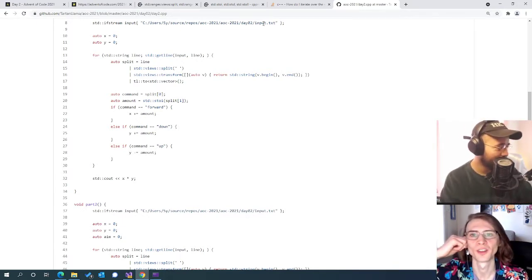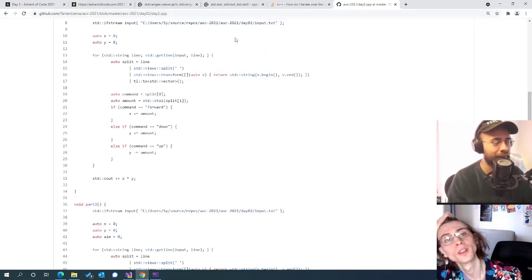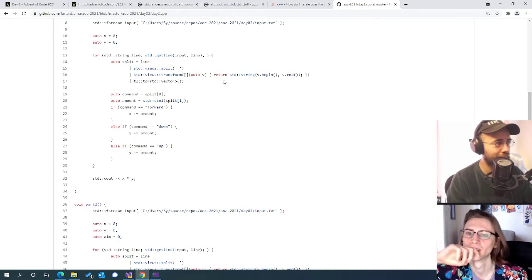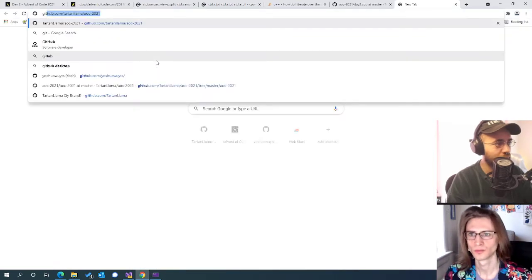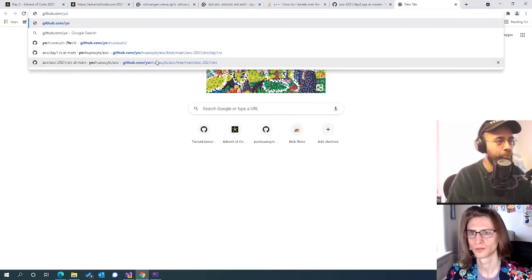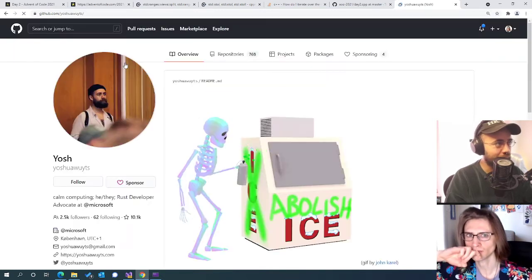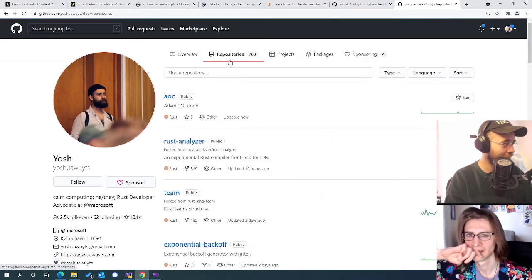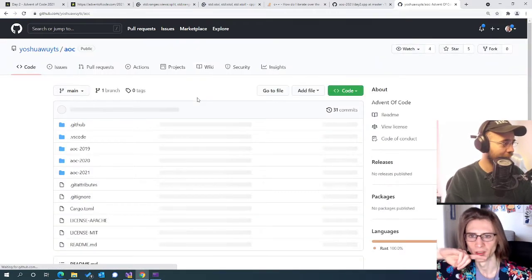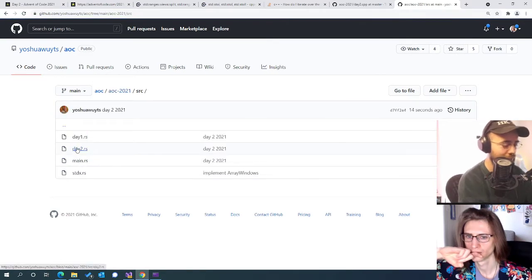Have you pushed yours to GitHub yet? I'll do that right now. Cool, then we can have a look at Yosh's solution. Commit to main. Push. Pretty happy with this one. All right, I pushed it. I pushed mine as well. Cool.